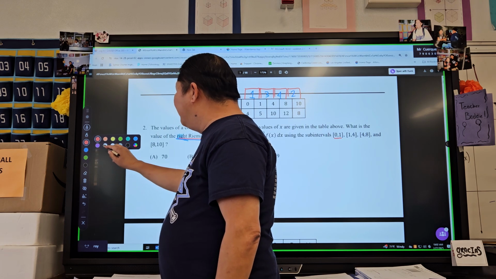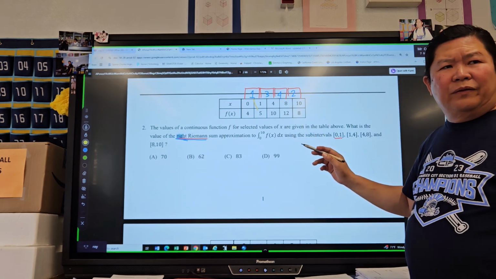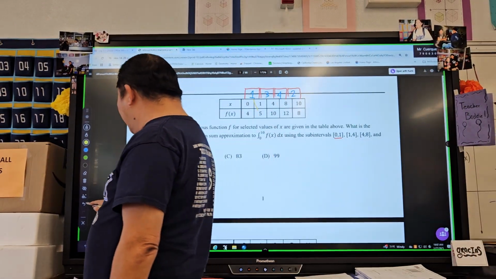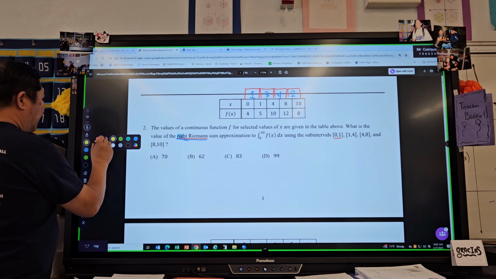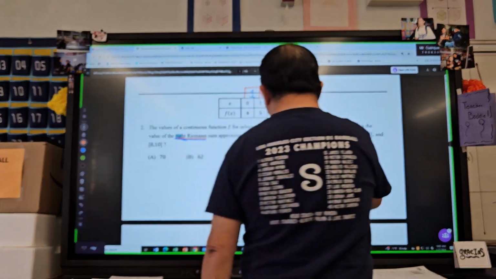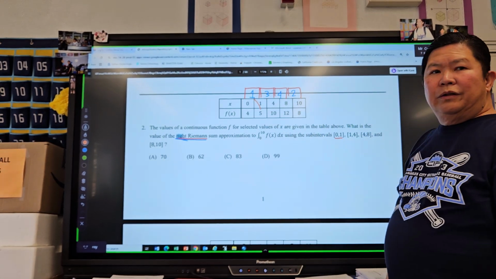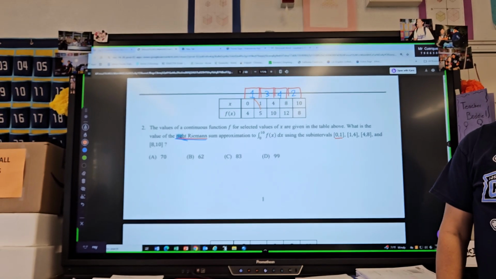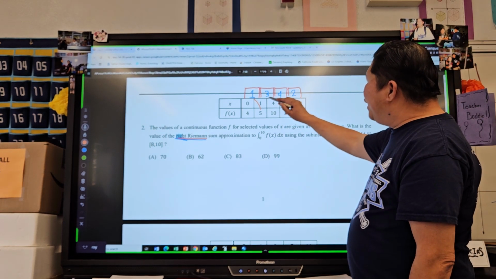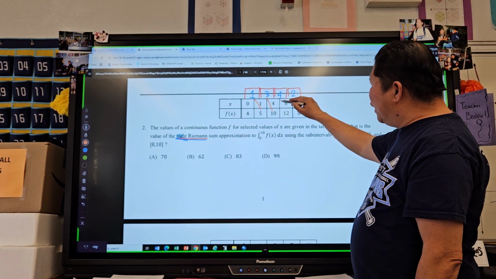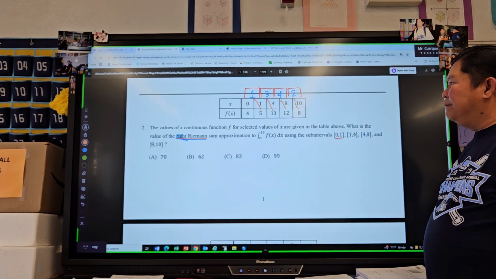So we need to have from 1. Is the yellow color visible? I'm going to change that one. No worry, yellow is not visible. I think I'm going to choose orange. So from 1, go to the right. And what's the right bottom of 1? 5. And then how about 3? 10. How about 4? 12. How about 2? 8.